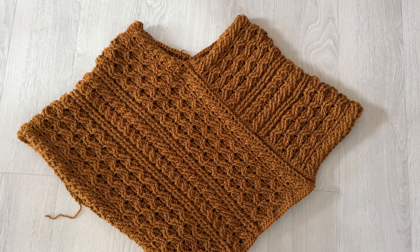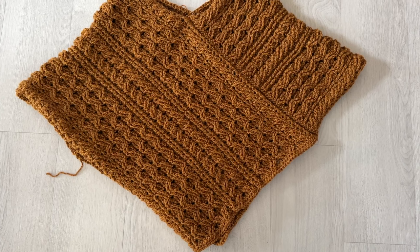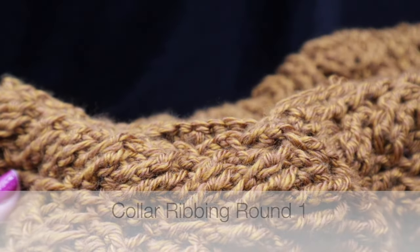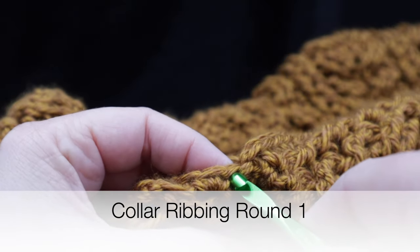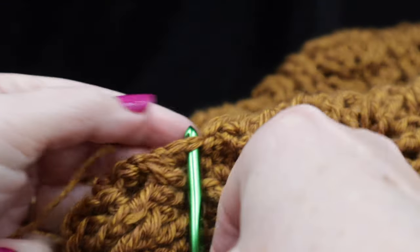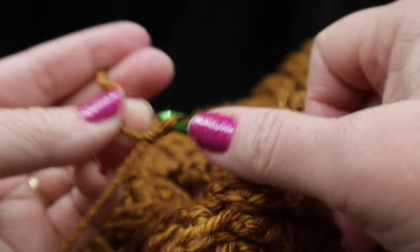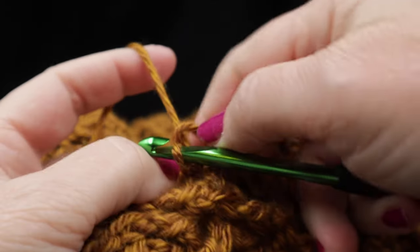After connecting the two panels, your poncho should look something like this. Don't worry, it's going to look a lot better once we finish the edging. So now we're ready to work the collar all the way around. What we're going to do is join where these were joined. So this is going to be one of the joints. You just pick one. It really doesn't matter since both sides are really symmetrical. And we're just going to make a slip knot. We're going to join to our work.